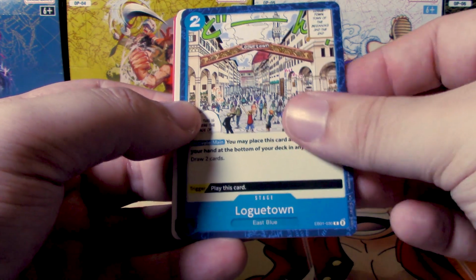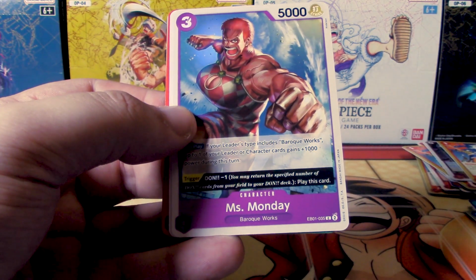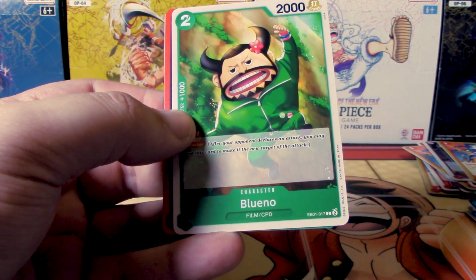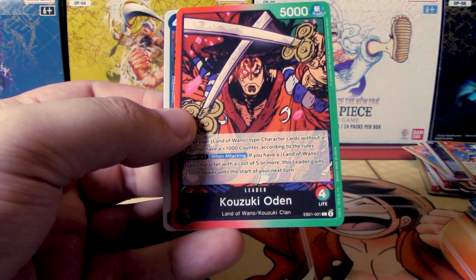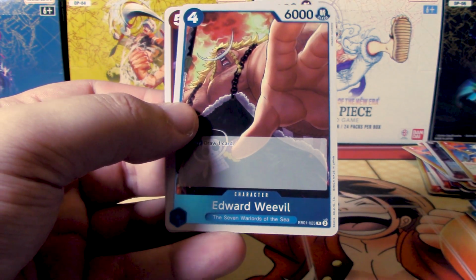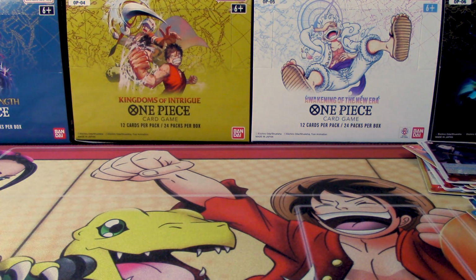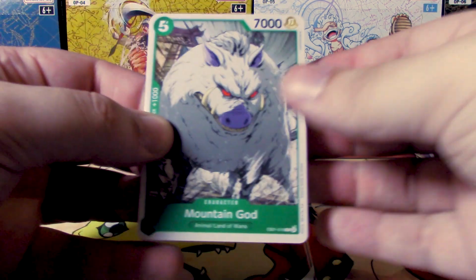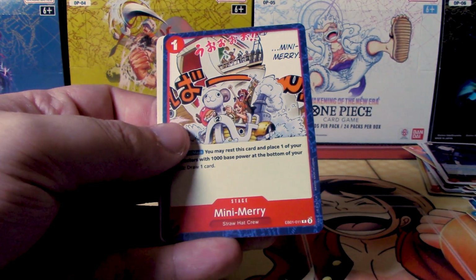Little Baby Laboon, got Logtown, Brook, Come With Us, Mont Blanc Cricket, Miss Monday. Oh, I accidentally put my Brook in my purple pile. Hang on a second. There we go. Got another Bluno. And then this is the Odin leader. So now I officially have each of the leader cards from this set. Yes, because this is a half booster, it is also a half leader set. But if you only open up this set and these are the only leaders available, they are all dual colored, which is nice because at the bare minimum, you're still able to play with any color you want.